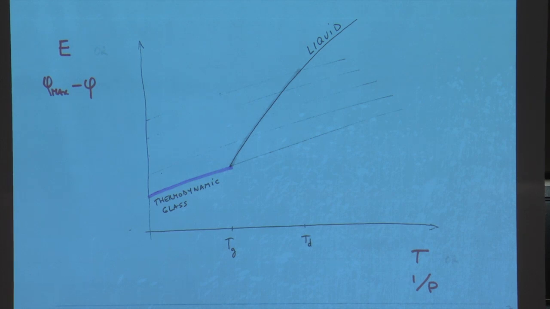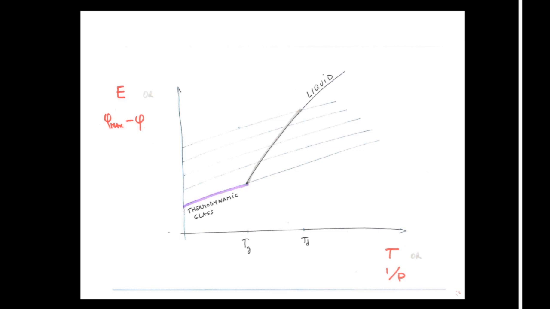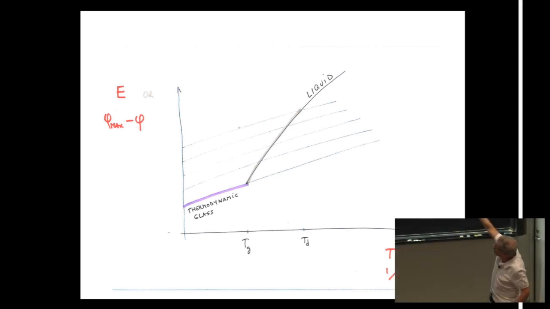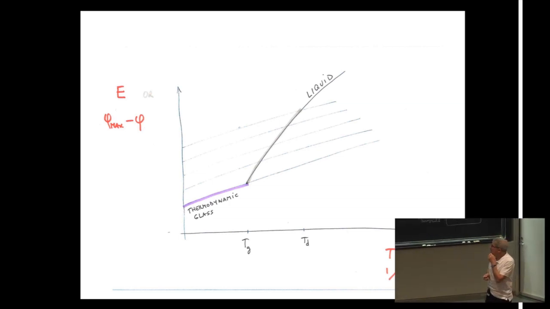Everything that I say from here onwards talks about energy and temperature, but bear in mind that all of this you can do for example with hard spheres, where temperature is not interesting, but you play the game with pressure and density. I'm doing this on purpose so that as the density goes up, you go down, just in order not to have to flip the picture. In fact, in the papers, it is flipped. And often it's P and not 1 over P, but remember that what resembles a temperature is 1 over P. P plays the role of beta, or 1 over T.